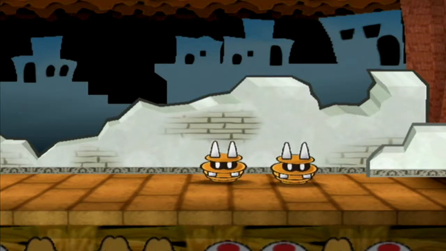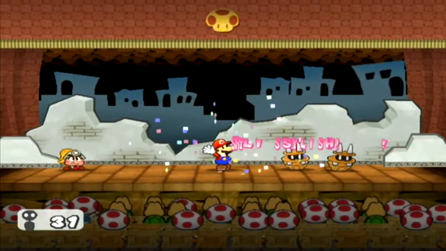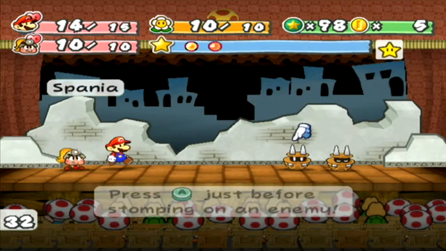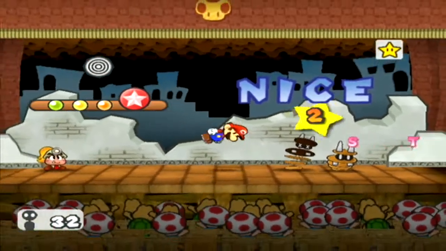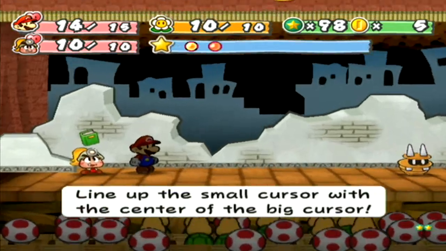If you remember, there are enemies on the east side named Spinias. Woo! But these guys obviously are not the same. Don't jump on them. In fact, Spanias! I don't know why they're called Spanias. They're Spinias with spikes. But let's Tattle this one.